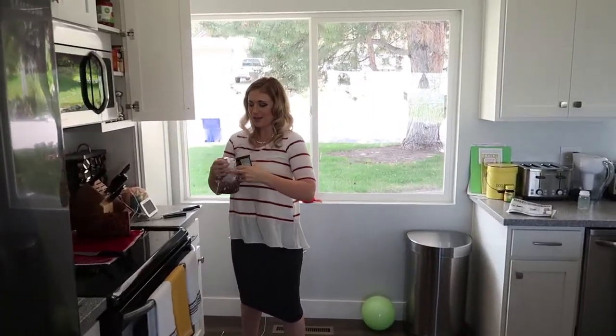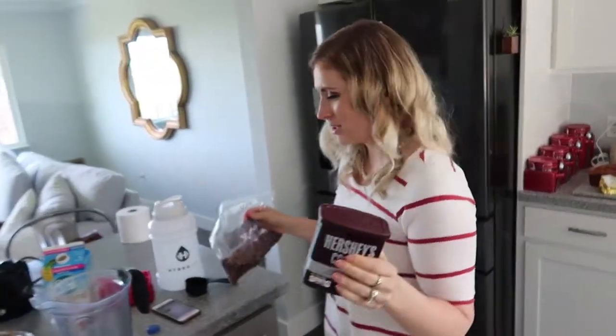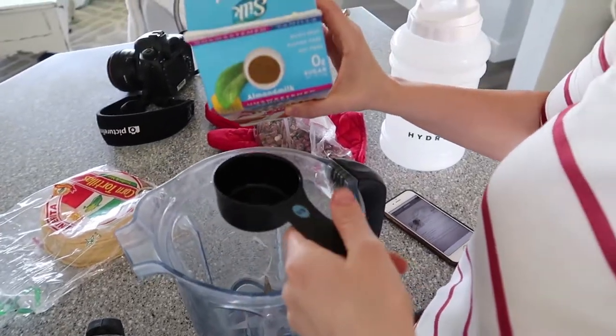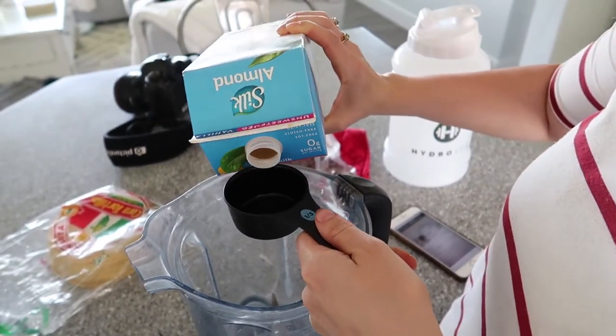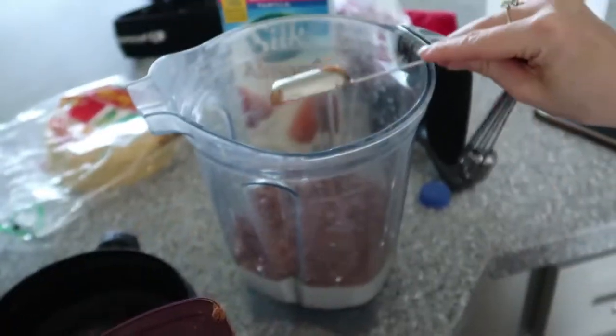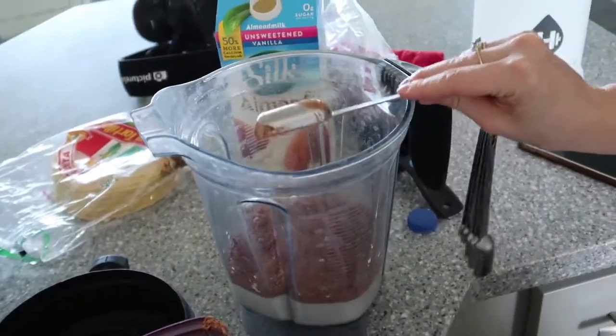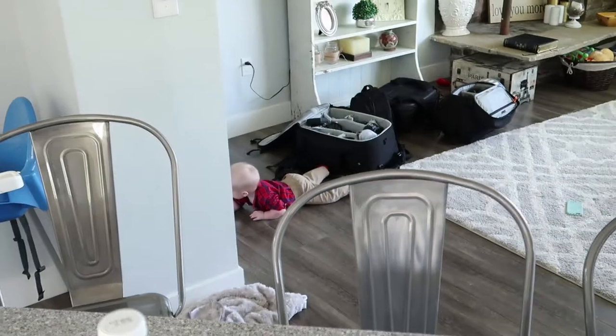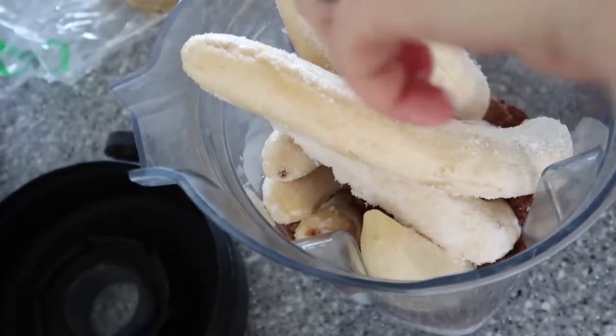So, now that I'm done with my banana bread, which turned out amazing. It really did, guys. It's really good. Now what we're gonna do, kids, we're gonna make the ice cream, the nice cream. So it's chocolate hazelnut ice cream. I don't know how to times fractions, so I'm just gonna do five of these. One, two. One, two. One. It said tablespoons, right? Two. Oh no! This one's not working. What happened? Help him, everybody. Bananas. You're gonna be fine.